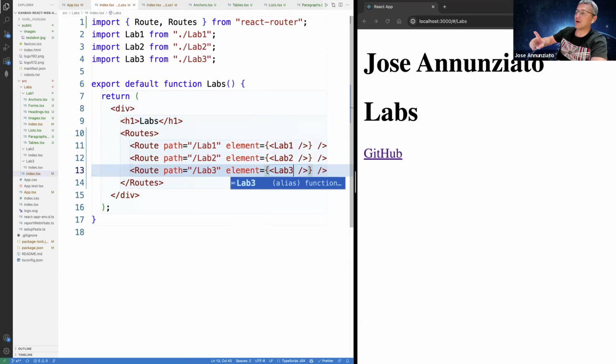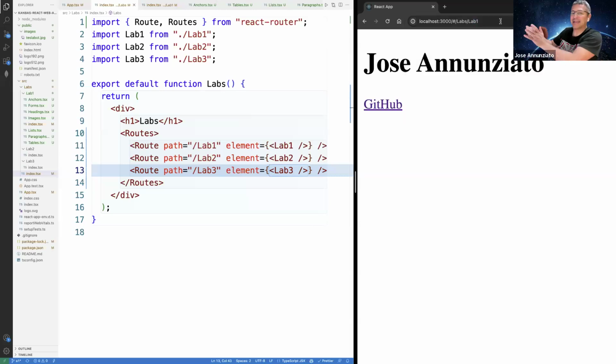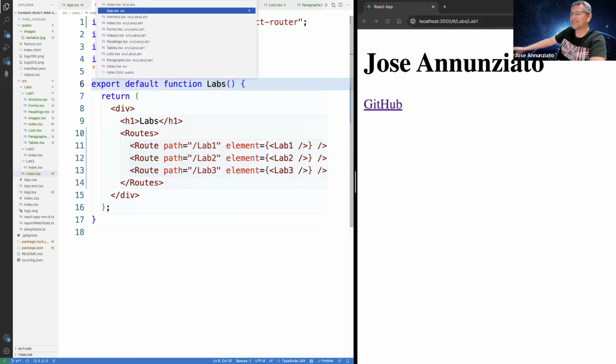Now, notice that if I say lab 1, that's the one I want. I want it to display lab 1. But notice that it's not even displaying labs. It's gone. That's because my first route, the outer route, is looking for exactly /labs, and instead I have /labs/something else. So it doesn't even match this labs, so it's not even rendering the labs. I'm not even getting into this logic over here.